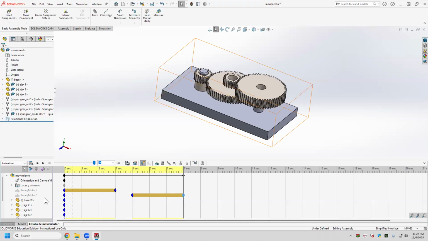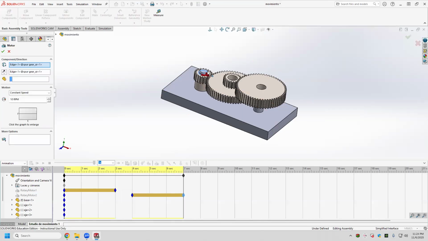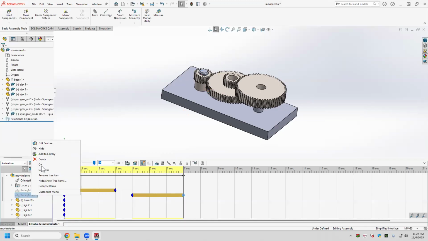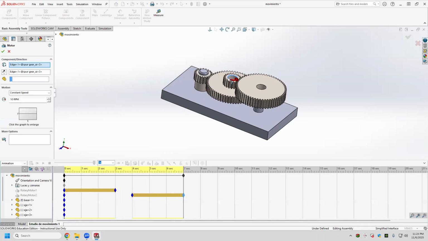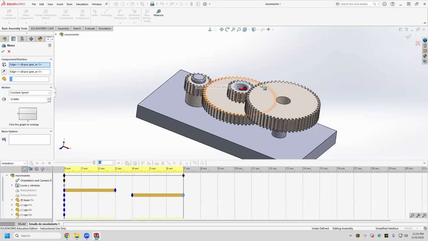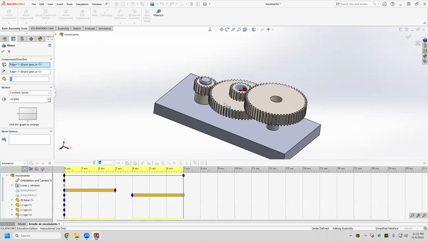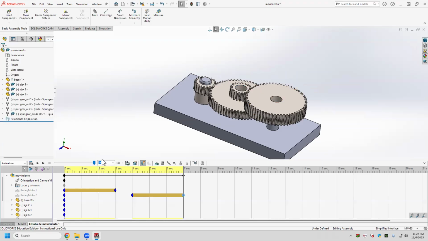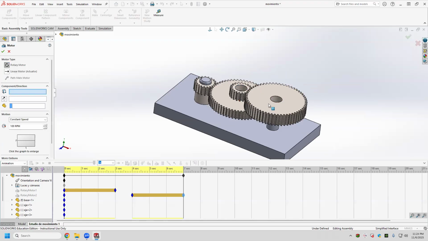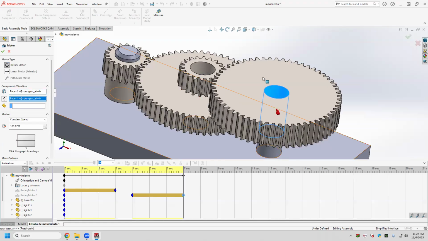Okay, so I don't know, I'm just kind of playing with this now. 10 RPMs on the first one, and then this one was 10 RPMs on this one. So what happens if we spin, and these two, just by looking at them, appear to be the same size gears, but see what happens when we spin one of the bigger gears at 10 RPMs. So let's say we spin this at 10 RPMs. So let's do another motor. For this one, counterclockwise, 10 RPMs.